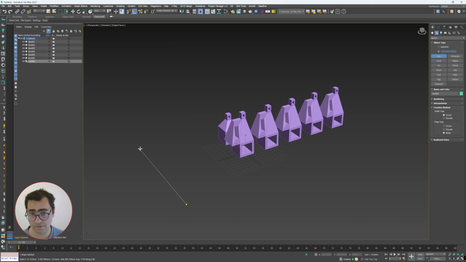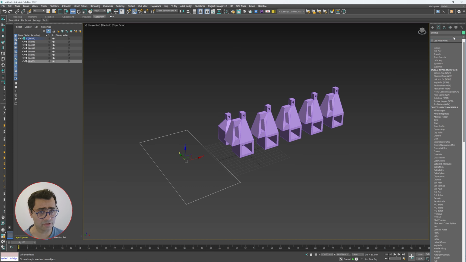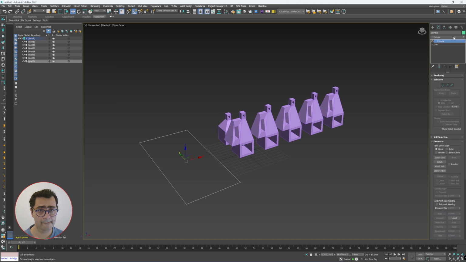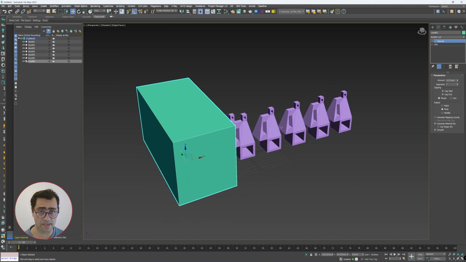The other important bit you need to know is if you hold down shift while drawing, it's going to stick it to 90 degrees. I'm holding down shift and it's just doing that. Okay, so that means I'm going to be drawing straight lines across, and at any moment you can go back and close the spline like this. Now you can go into the modifier panel and search for extrude. Do the extrude and then you can trace stuff like that.